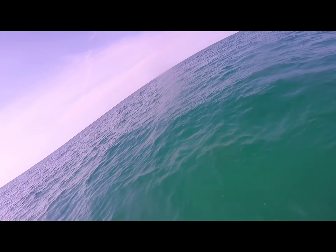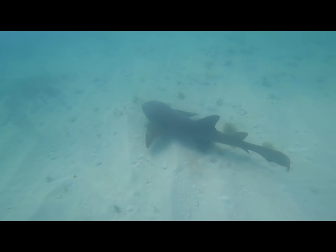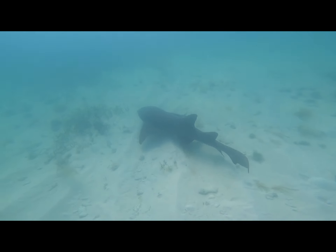So I tried getting in gracefully and that didn't work. I slipped and fell off the side and there is a nurse shark. So I did not have my fins on yet — this is me just with my feet trying to go after a shark with no extra help whatsoever. This was super cool.